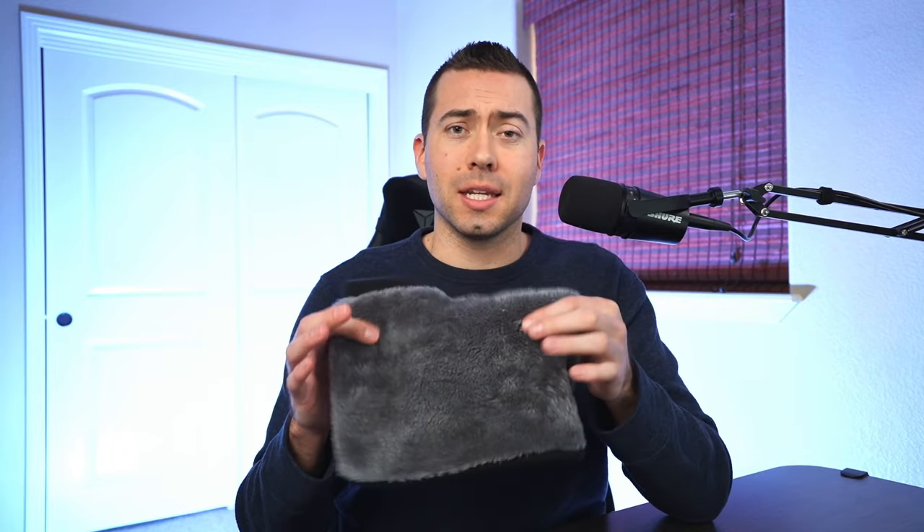If I'm not wearing it and I just want to throw it in my jacket pocket, I just fold it up and I'm good to go. This thing is super easy to travel with. If I get hot somewhere, if I get cold, throw it in my car, throw it in my jacket pocket. It's just so easy. I do highly recommend that you give them a try. If you're not happy with it, I'm sure you can just return it. The Nav4th neck warmer — my favorite feature is that it's just so furry and soft on the inside. I think that's what really adds to the thickness and the warmth all over my neck.